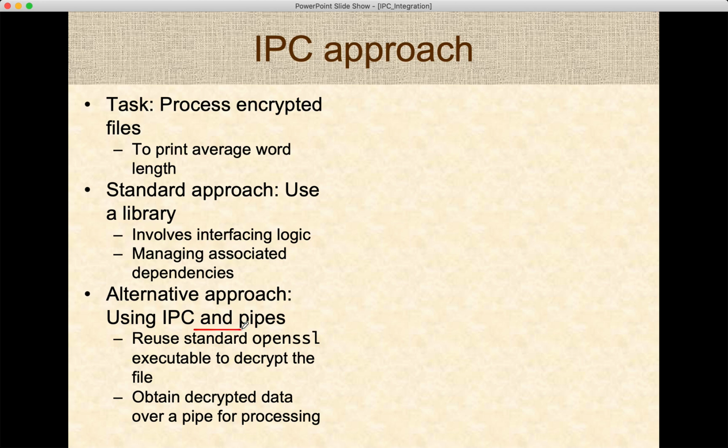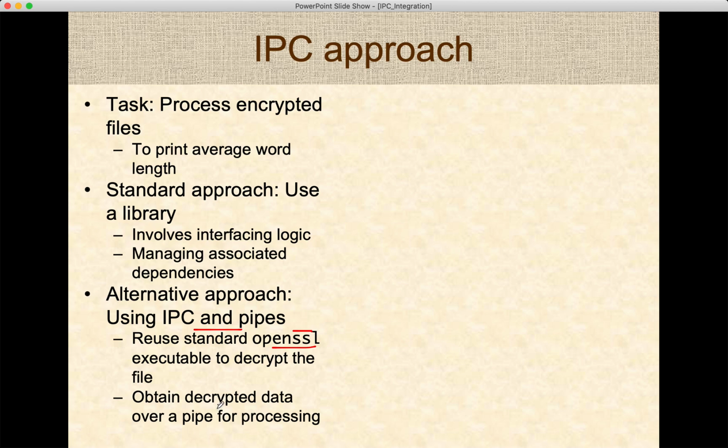Here, the idea is to reuse a standard software program called OpenSSL that can already do decryption of files. OpenSSL is a pretty powerful piece of software which is available on most standard Linux distributions out of the box, and it gives you a lot of different ways to encrypt and decrypt data files and such. If we reuse OpenSSL, it'll help us from reinventing the wheel by reusing a lot of its capabilities.